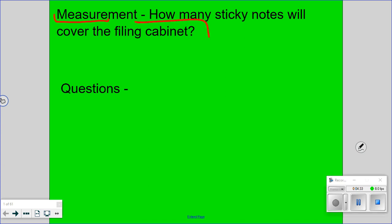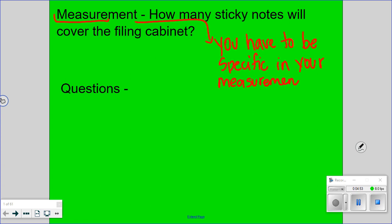Above that, I'm going to move mine down to the bottom, but above that, you have to be specific in your measurement tool. And we call our measurement tool, we've talked about this, our unit. We do this every single time we do a word problem, we know what we're counting. It's especially important when we're measuring to know what we're counting.